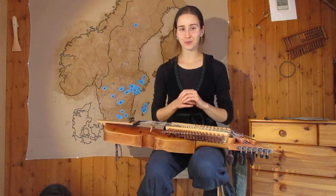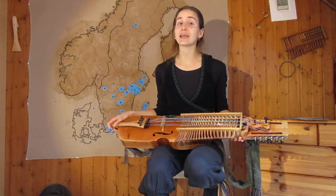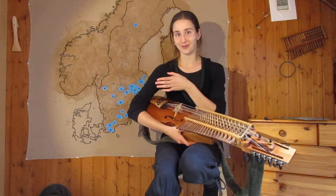How to differentiate a regular polska from a Slängpolska? These are two different things, and to show you the difference in the feeling of the music, I will play for you the Polska efter Stare nummer 8, which is a polska which is played in the two ways, Slängpolska way and regular polska way.